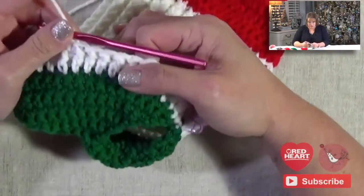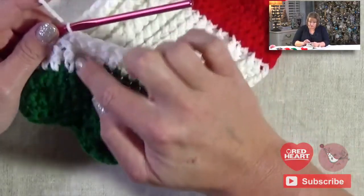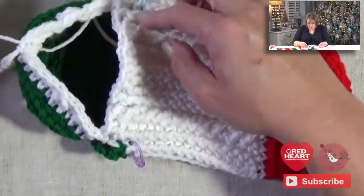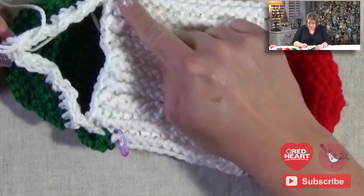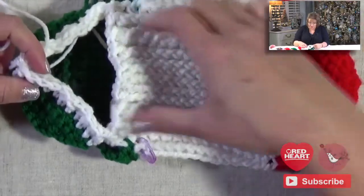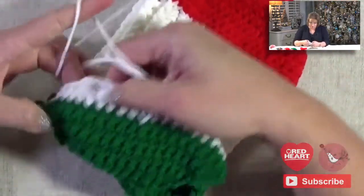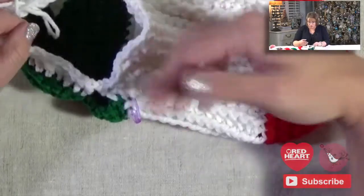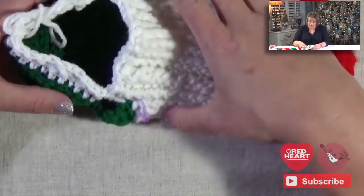So right here it says in the instructions: do not work into or around the beginning chain two throughout rounds three through 26 of the leg. So make sure you don't do that. What you've done is you've created a new pattern throughout the leg — we are maintaining our stitch pattern from the top of the foot, and creating a new pattern for the back of the leg. So our full leg pattern will be different: the same stitch pattern going up the front, and then we have front post, back post, cable, back post, front post, back post, cable, back post, and then front post. When you carry on with rounds three, four, five, and so on — as you're reading the instructions — it's essentially maintaining this pattern throughout until you get to round 27.